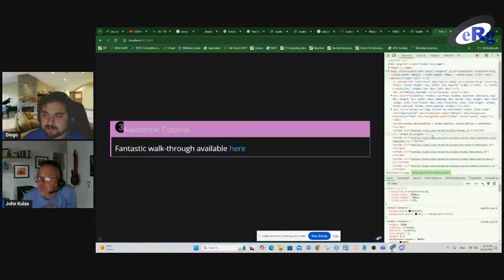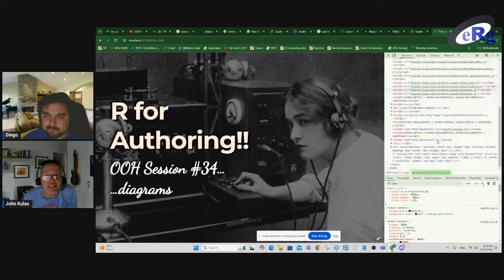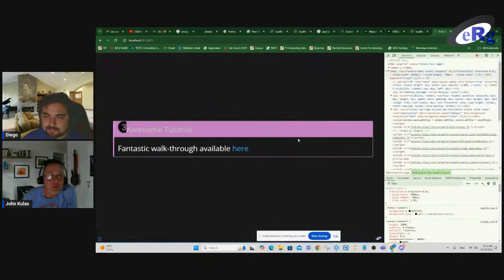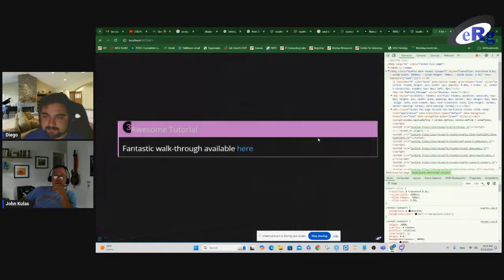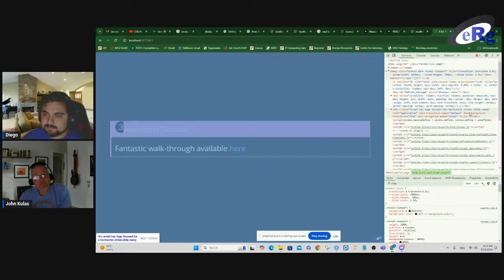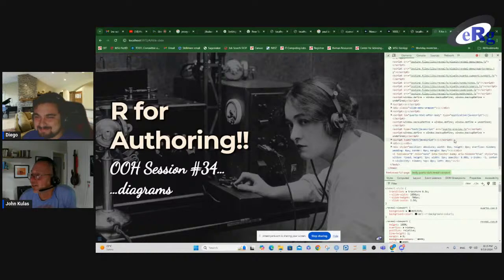Yeah, imagine having to write all this code for every single page. Yeah, I know. Well, you did. You just did it in Quarto. Because when you render it, that's what it's creating. It was all me. I didn't even notice. It was all you. It was you all along.